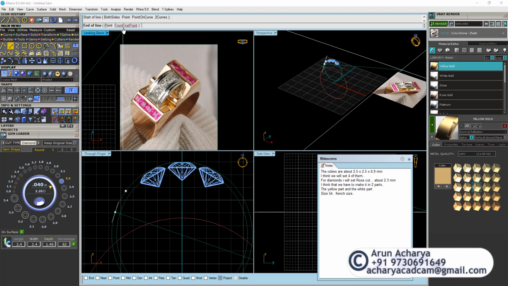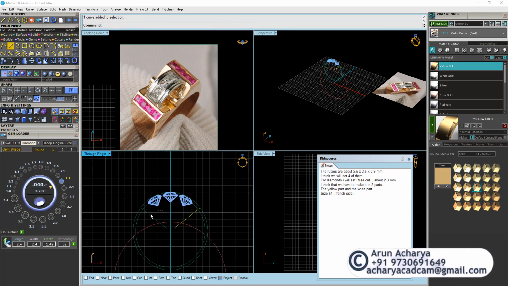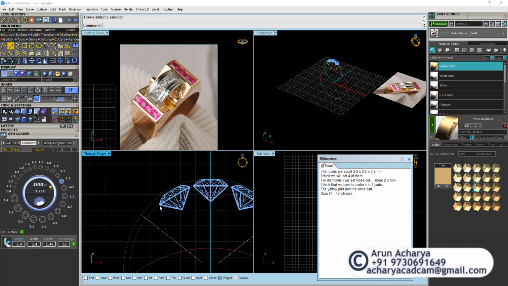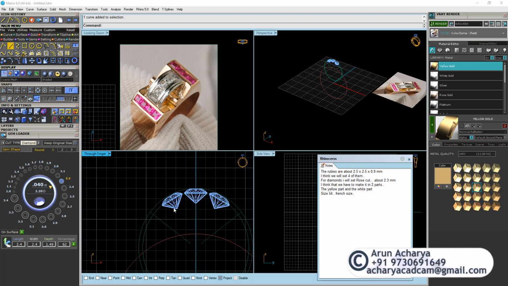I can click from the first point, and that's it. Okay, we left some gap here for the prongs to sit. That's the only reason we have it here.